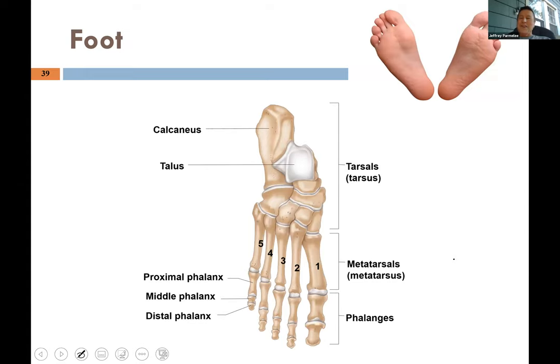I think we're done with the foot. And I think we're pretty much done except for a few things here. The fifth metatarsal, I want you to know, has a really big tuberosity on it. So that often rubs on shoes or it breaks off. And then one more thing, when you look at the foot, digit one is huge. So your big toe steals the show here. I know your thumb is pretty big too, but in the foot, the other four toes are almost like helping you balance. The big toe gives you that power when you push off.